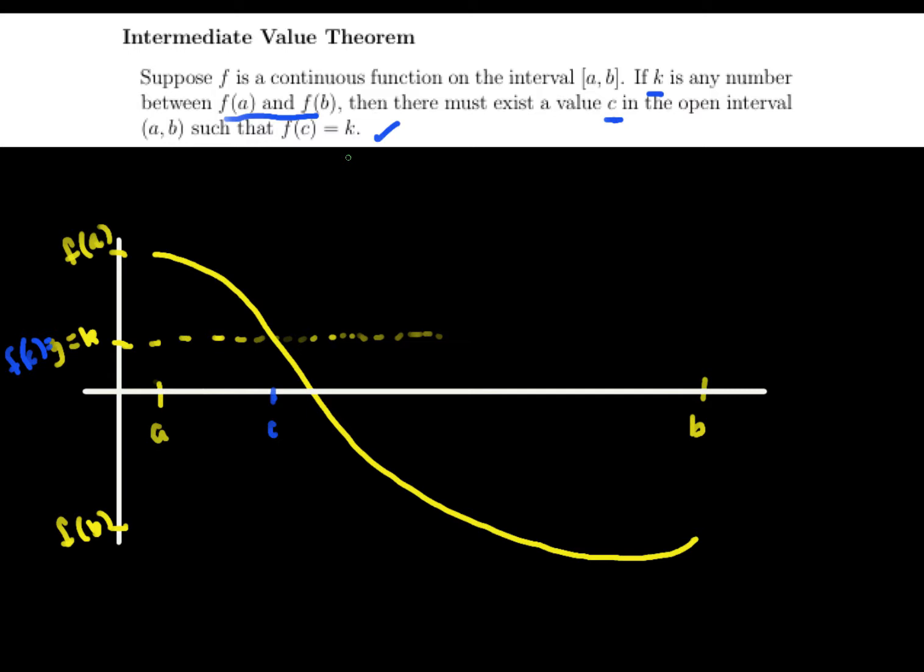Just because something is obvious doesn't mean it's true. There are lots of counterexamples of things that seem obvious that are not true in all cases. And so how do we go about solving this formally? How do we use mathematics to show that just because a function is continuous, then any value in its range between f of a and f of b has to have something in the domain that gets mapped to it? Kind of like some sense of an inverse function.